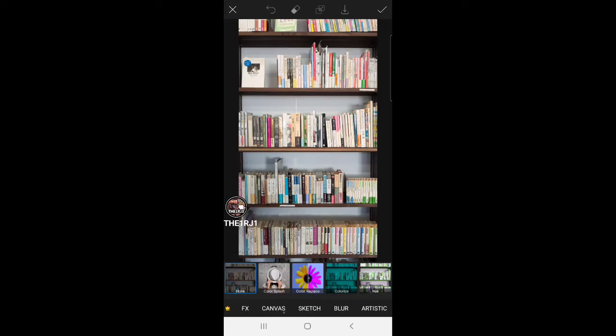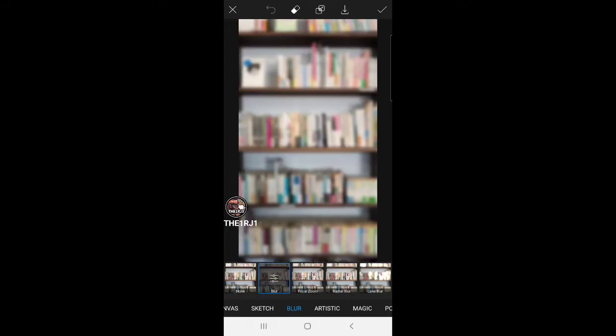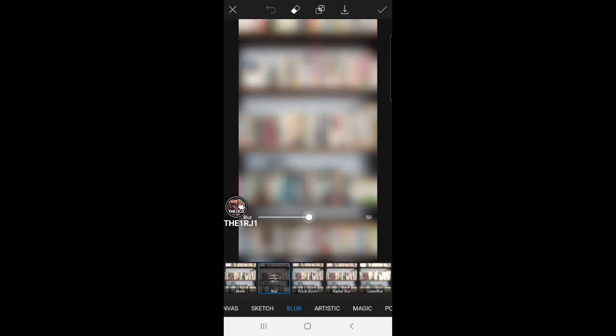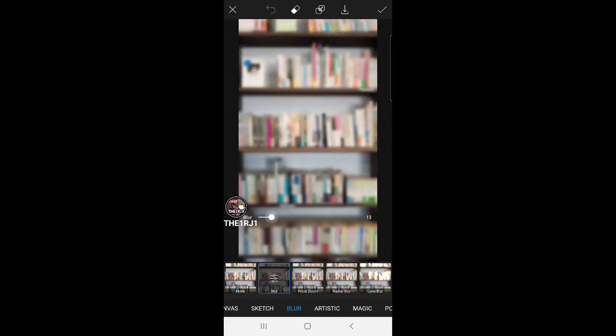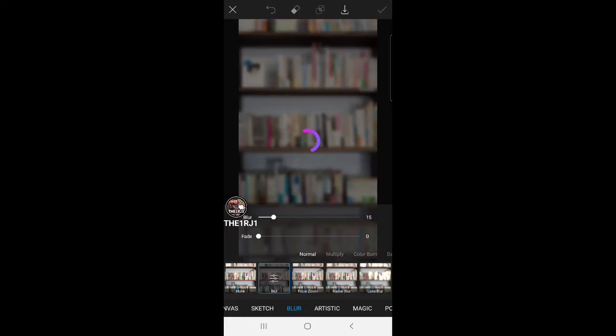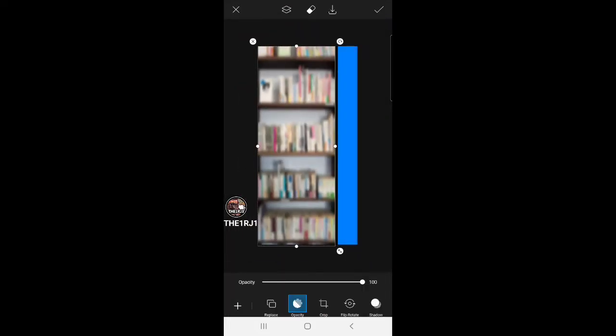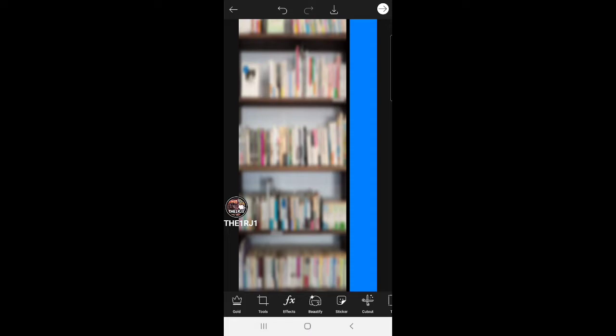Now you see down at the bottom where you see all of your tools. Let's go over to where it says blur. Just use the ordinary blur, not focal or radial, just the ordinary blur. Tap that. And it already gives me a measurement on the blur itself. But tap blur again and you see the tools for blur pop up. Now I want to adjust the amount of blur that I want. I'll put it around 15. Okay, hit the check mark. Now that blurs the image. Go up to the top and hit the check mark. Okay, now we have a blurred background.